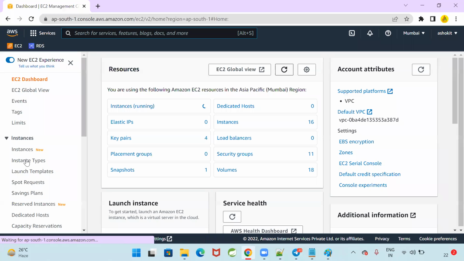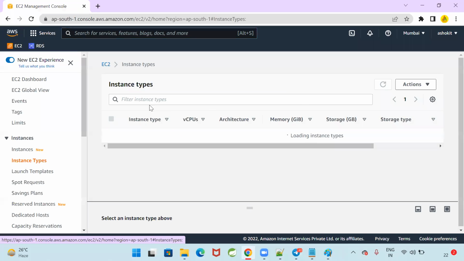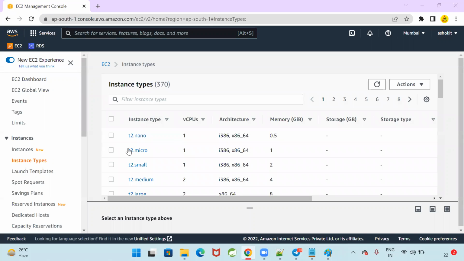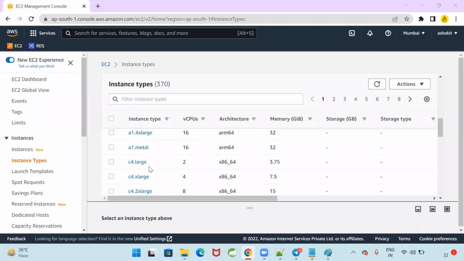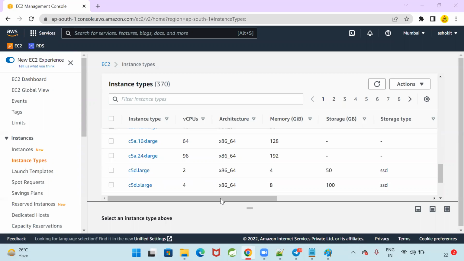Now, see here, instance types. Instance types are available. Okay, T2 nano, T2 micro, T2 small, T2 medium, T2 large, T2 xlarge, T3 nano, A1, C4, C5. Like this, there are several instances available.